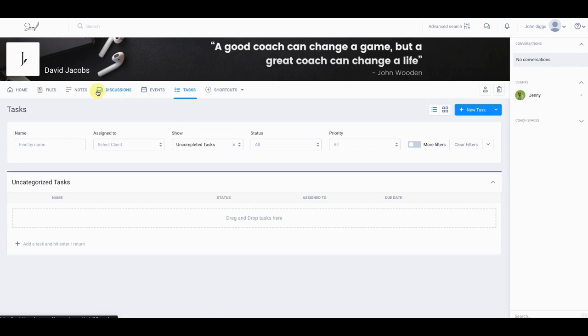But what I wanted you to take a good look at are the actual links that I have already built in, because a lot of times if we use a lot of different tools or different LTD tools, there has to be a repository to keep all the tools. And what I love about this particular tool is from the shortcuts menu, I can set all the different tools. I use a lot of different tools here.